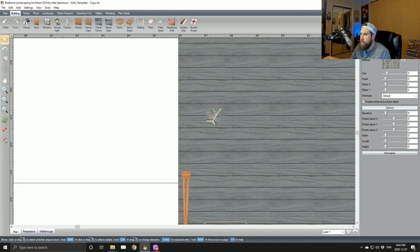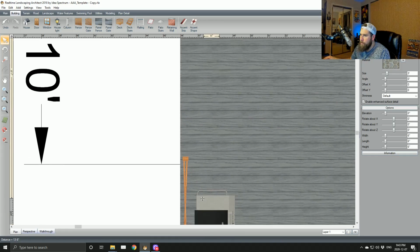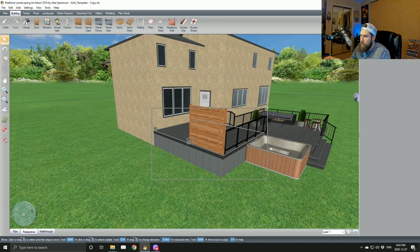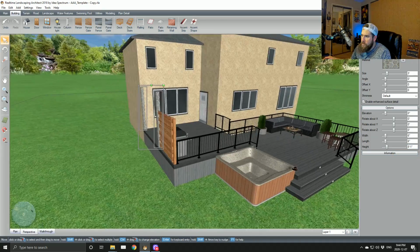Just to go through the whole motions of this, I'm going to build it from scratch and do a real post and beam construction style. So I'm going to put my posts in place like this. I'm going to build these two at first, and then I'm going to show you guys how I piece it all together. So this is going to go right here because I'm going to hide that inside that post. So these two here are going to be the posts for the outer side of the house. So we're going to build these up, and this is the starting point.